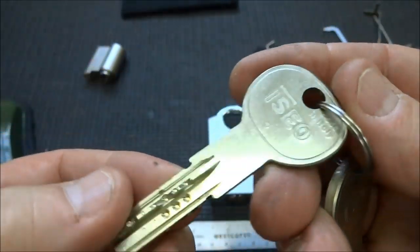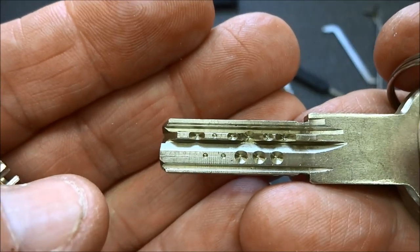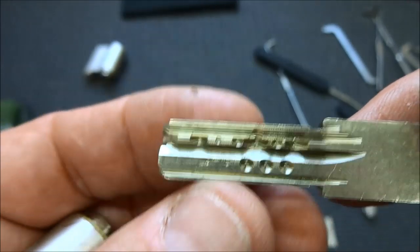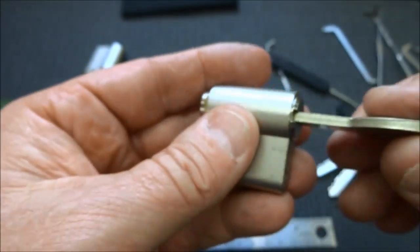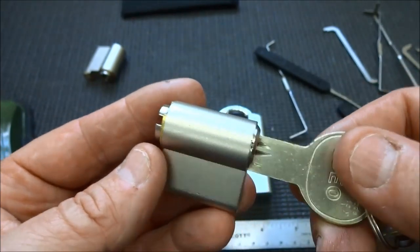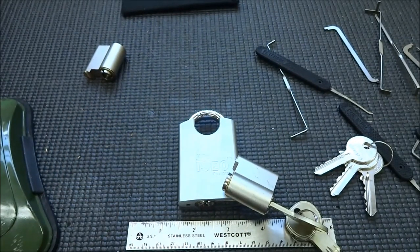This is a pretty complex dimple lock. They call this the R8. And you can see it's not only got a lot of dimples, but it also has counter dimples on the other side. So you have upper and lower pins as well as side pins. I have not yet been able to pick this. And I was just thinking if we can figure out a way to retrofit this lock to this body, we would have one heck of a tough lock. Let's see if we can't do that.